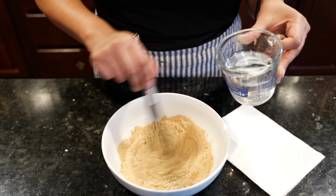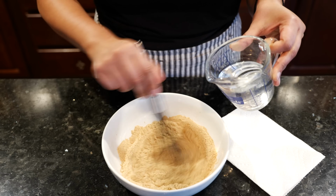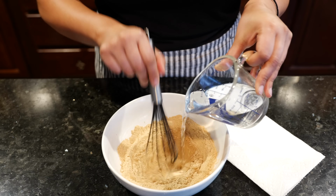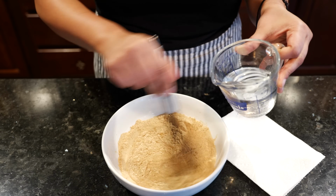Is that water hot? Nope, it's cold water. Regular water. So would that be room temperature? Mm-hmm. Smells good, right? Just adding the water? Mm-hmm.